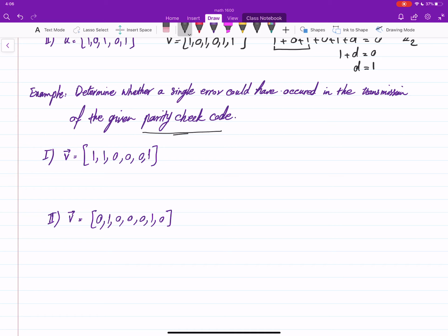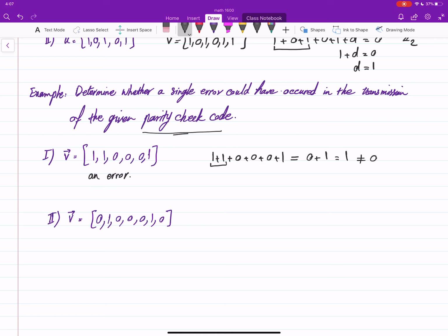So what does that mean? It means that we need to add these guys and check if it is 0 or not. Okay, in this case, what we see is this is 2, or in Z2, 1 plus 1 is 0, then plus 1, this is 1, not 0. There is an error in this code.